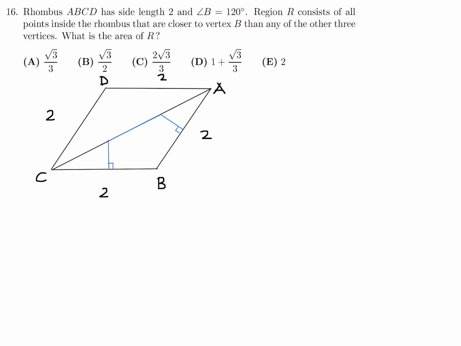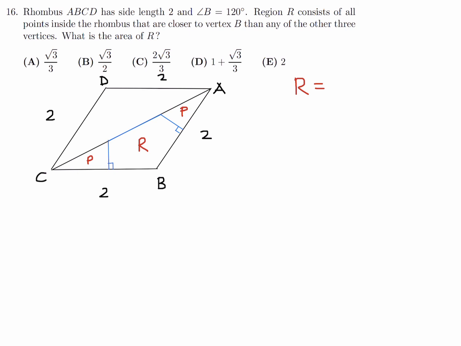So I've got to find basically the area of that region, and I'll call that region, of course, R. So how do I do that? Well, a couple of strategies. To find R, I'm going to first find the area of half of the rhombus. So that will immediately just give me that much. And then from that, I will subtract these 2 triangles. And because of the symmetry, those 2 triangles are identical. So I'll just call them P.